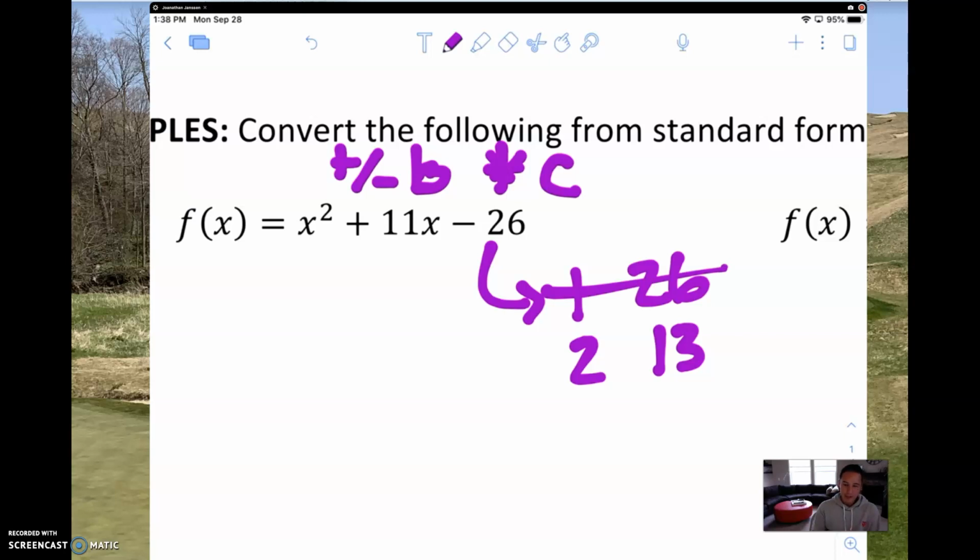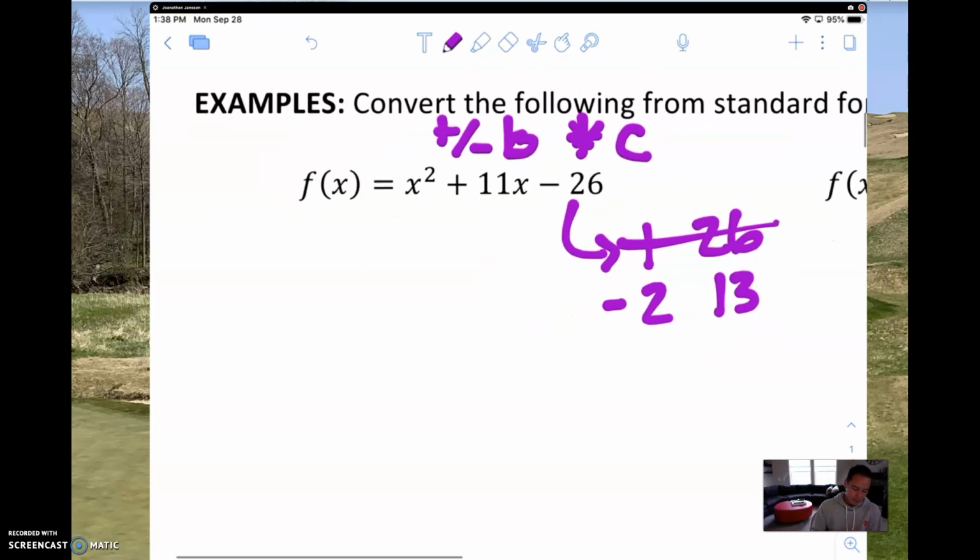Now I look at the 2 and 13. That one looks a little more promising. 2 and 13, I could add them and make 15, so that's not going to work. But if I subtract them, 13 minus 2 gives me an 11. That's the one that's going to work. So to make it equal 11, I need a minus on that 2. Now I want to double check. If I take negative 2 plus 13, does it add to 11? Yes. And if I multiply them, negative 2 times 13, does it multiply to negative 26? Yes. Good. Those are going to be the two numbers that I have.